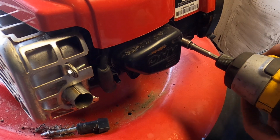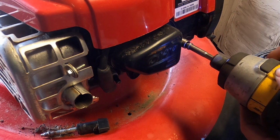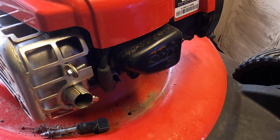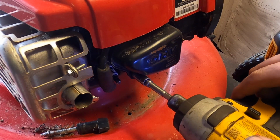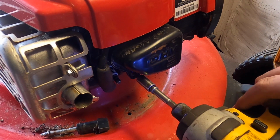One of the things, though, because I'm feeling a little low on compression, is maybe the valve is not seated all the way. Because if the valve's not seated all the way, then it's going to be allowing the compression and explosion to go through.